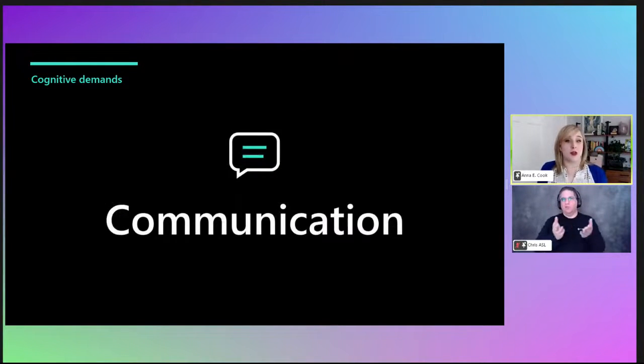Our last cognitive demand covered in the guide is communication. Now, language is only one way humans communicate. The way we move, including our body, eye, and facial cues, all create constant flows of signals that indicate thoughts and feelings. And we subconsciously adapt to those cues to different contexts.